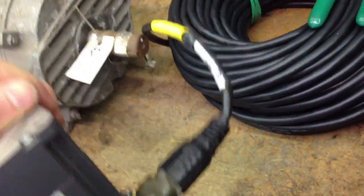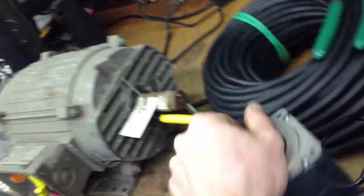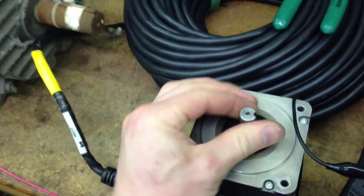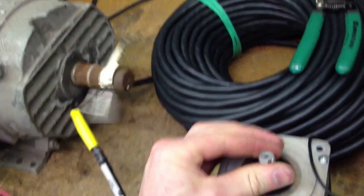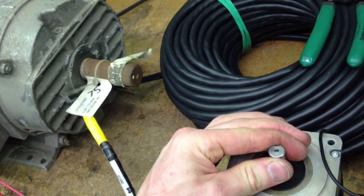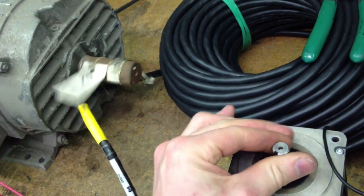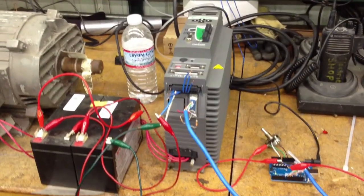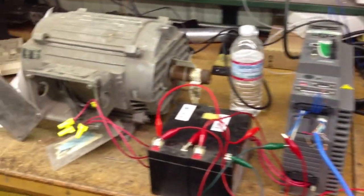So what I've done is tricked the drive into thinking it has an encoder on it, which it doesn't. It has a digital circuit that I've created to make the drive think it has an encoder. Originally I was going to use pulse fire, and I don't believe it was fast enough and I could not configure it correctly. This is a high speed situation that's going on here.